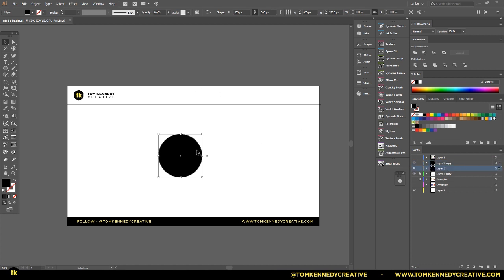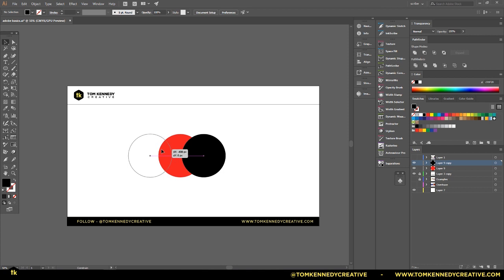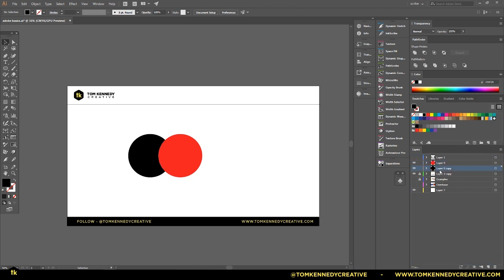So if I click on the circle below on layer 9, I can do that by selecting this because I can't see it at the moment as there's another circle above it, and I change that to red. You'll see in the corresponding thumbnail here there is now a red circle. This means it's below the black circle, and I can show you that by dragging this black circle, and you'll see how it's in front of the red circle. We can reorder layers, so if I want to pull the black circle below the red, you'll see it's now above and below.